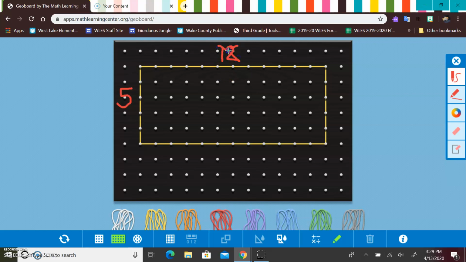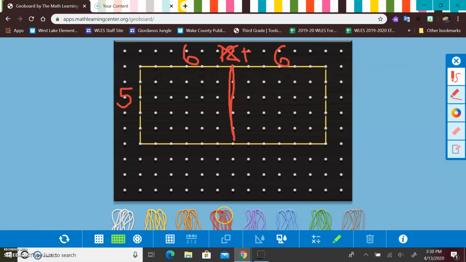So I'm going to mark out my 12, and I know I want it to be 6 and 6, right? Because 6 and 6 is 12, but I need to break it apart down here too. So I'm going to go like this. I'm going to say 1, 2, 3, 4, 5, 6. And I'm going to draw a line right down the middle there for my 6. That should give me 6 here and 6 here. 1, 2, 3, 4, 5, 6.